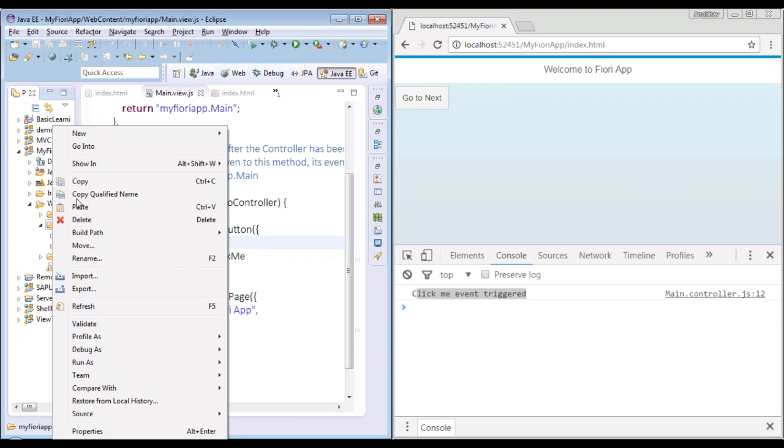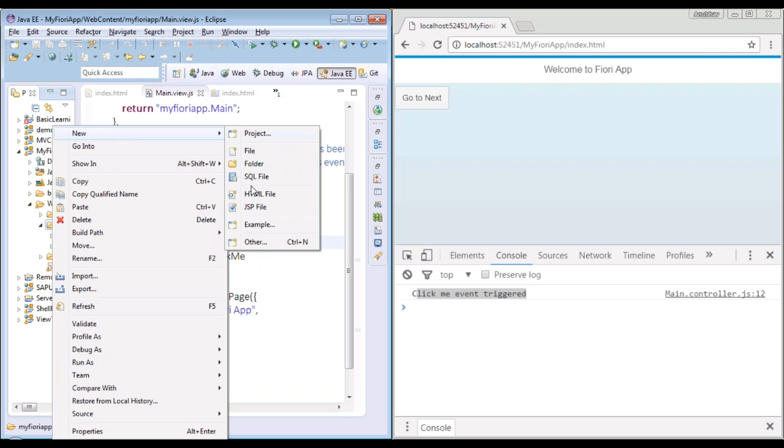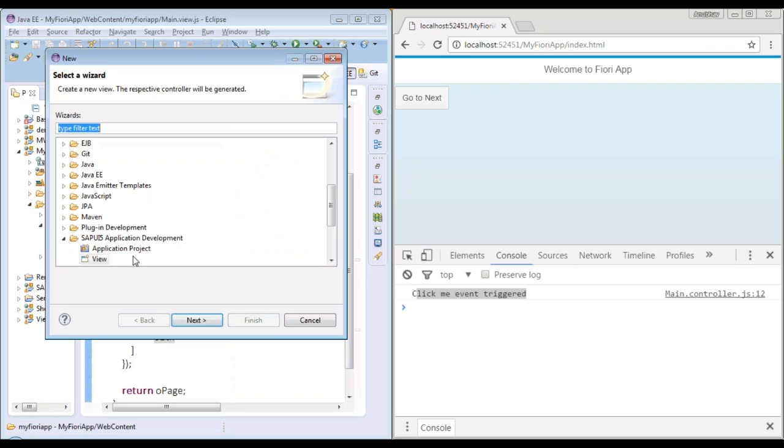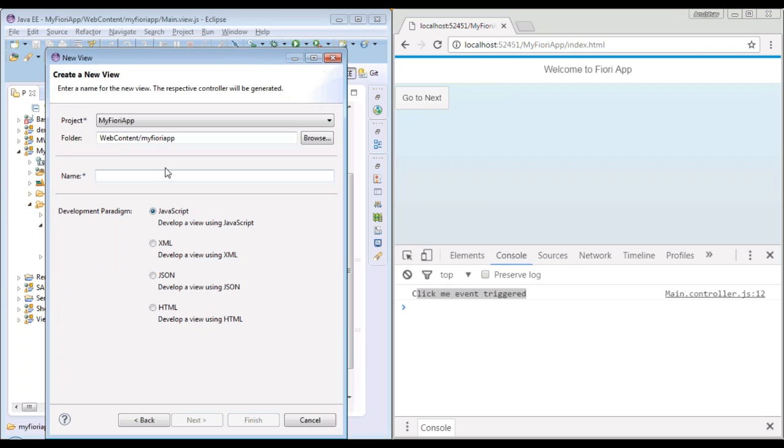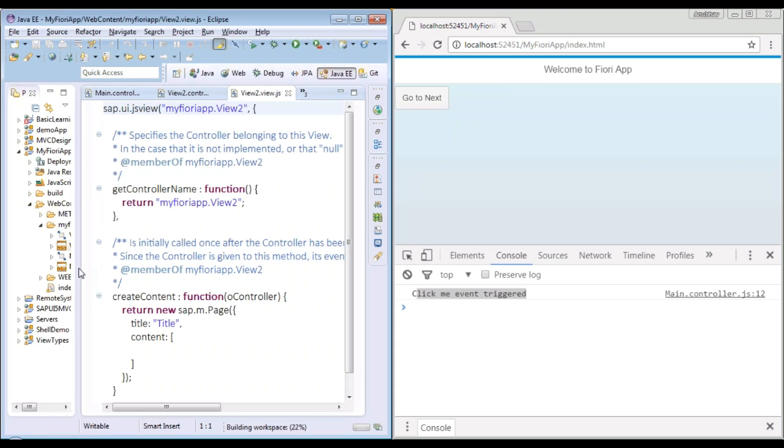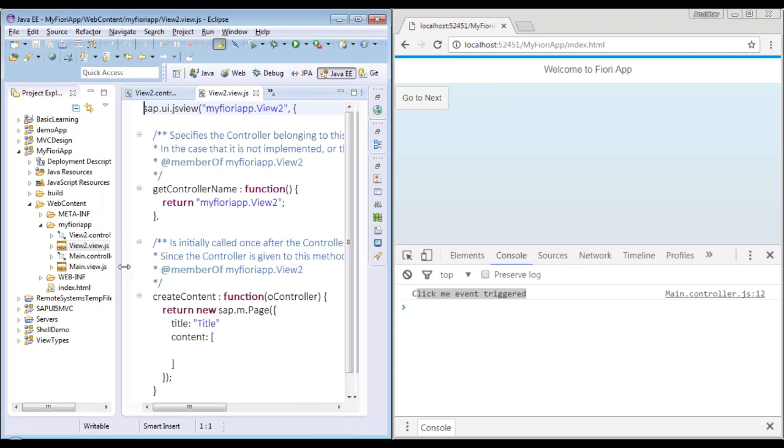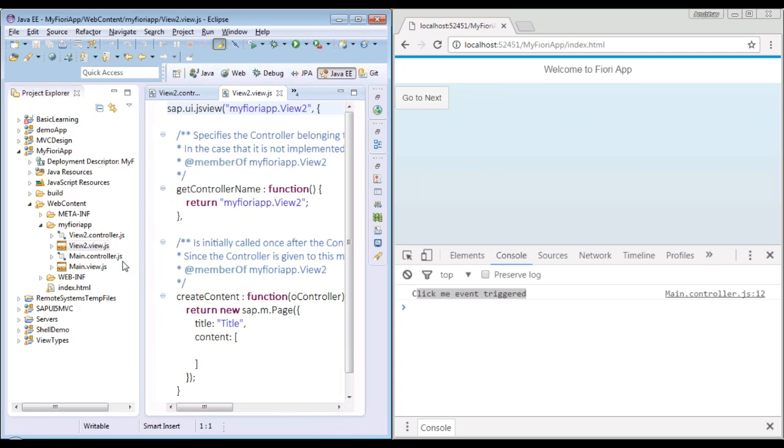So right click, say new, other, and choose here SAP UI5 view. Say next, and I'll say view 2. It's a JavaScript view which I'm creating, and say finish. Great. So we got a second view and second controller associated to that.